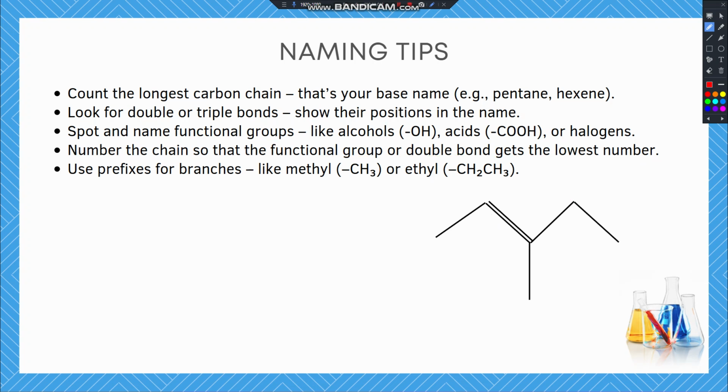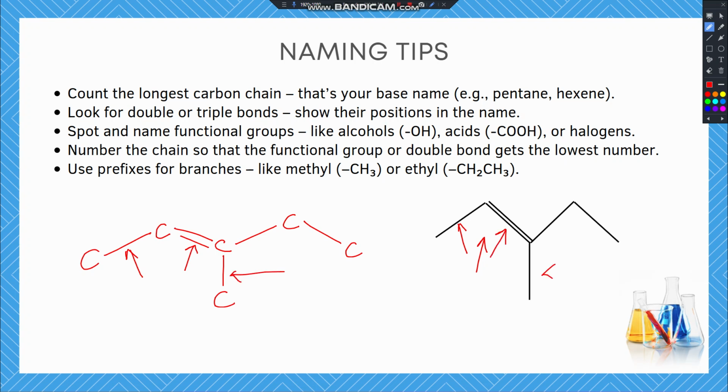So at this point, let me make something very clear. If I wanted to draw this structure in such a way that I would show the presence of all the atoms, it would look like this: C bonded to C, and then we have a double bond bonded to another C. Then we have this line over here, then we have C, and then we have C. This part you can see stands for this part. This part you can see stands for this part over here. This part stands for this part. This part corresponds to this part. And then finally, this part corresponds to this part.